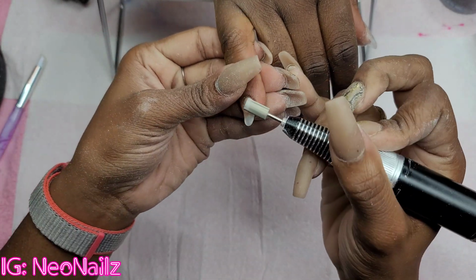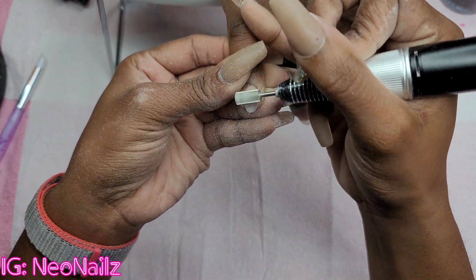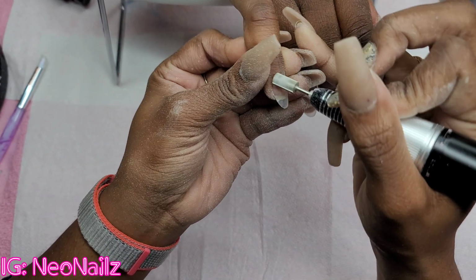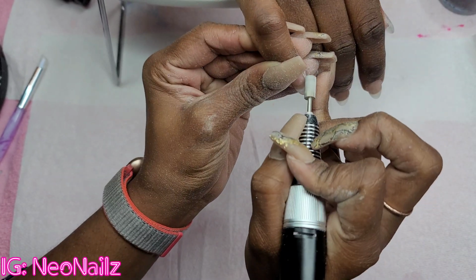So normally I would go in with my 5-in-1 carbide bit and a fine, but because these nails are so thin, I didn't want any chance of taking too much product off. So I'm actually using an extra fine. It's not a safety bit, so this is something you have to be careful with, and it's fairly new, so it's kind of sharp. But I'm going in with an extra fine carbide bit just to smooth out the surface of the nail.